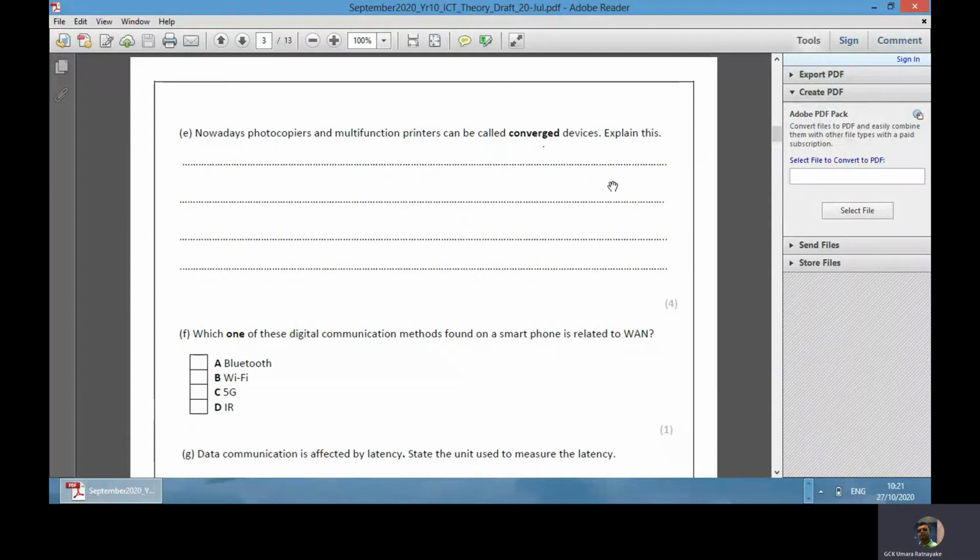Modern photocopiers have the printing function, direct printing function. You don't need to scan it and print, but you can plug in the pen drive and print straight away. Modern photocopiers have wireless connectivity, Wi-Fi Direct, Bluetooth, and so on. Multifunction printers have the photocopier function, photocopying, scanning. So the photocopier function is there in the multifunction printer, and the multifunction printer's function, like printing, is there in the photocopier. So these two devices are examples of converged devices.